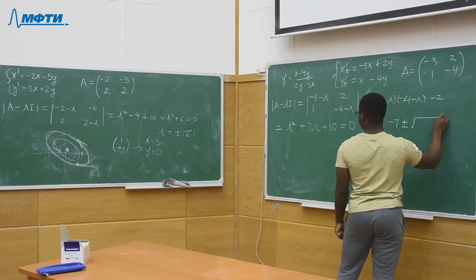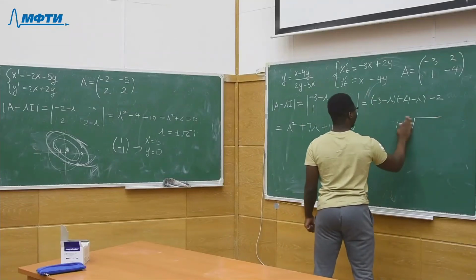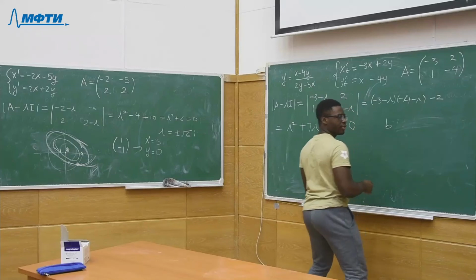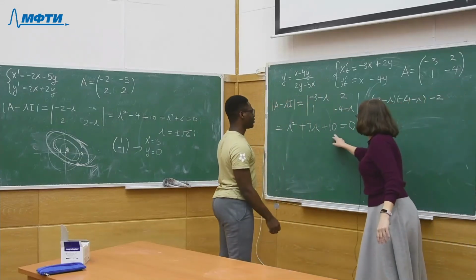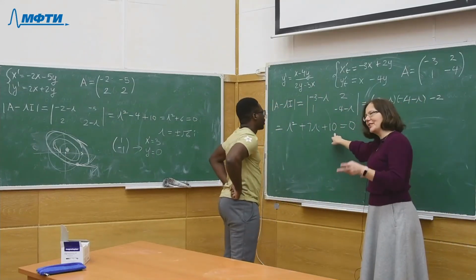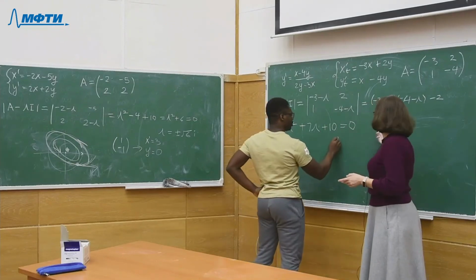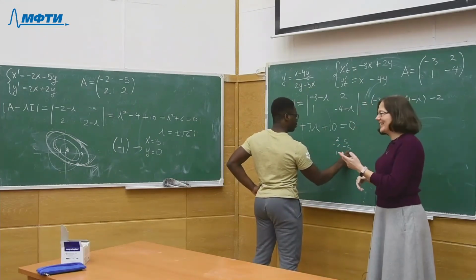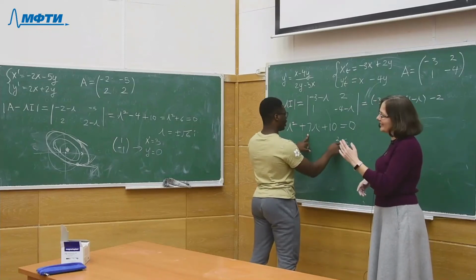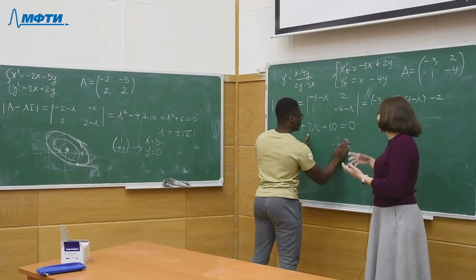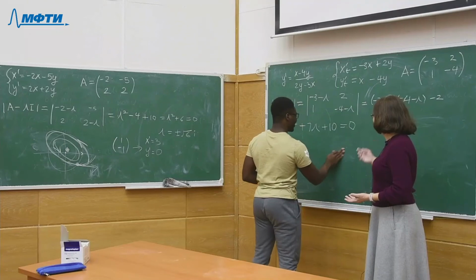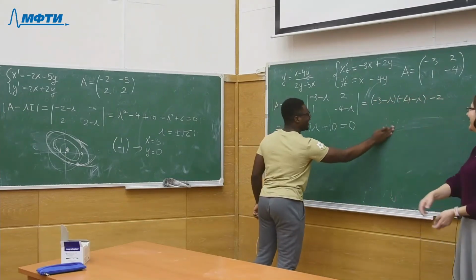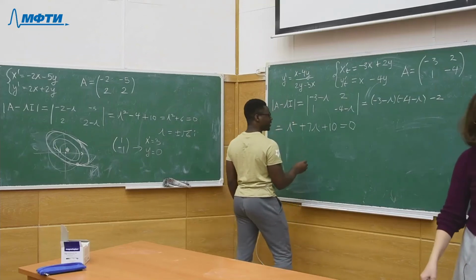Negative 2 and negative 5, yes. I usually start with this term, the product. If the eigenvalues are integers, the product must be 10, so only 1 times 10 or 2 times 5. I usually just look for 1, and if I don't see 1, okay, so 2 and 5.